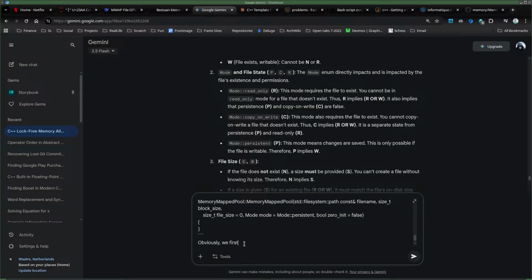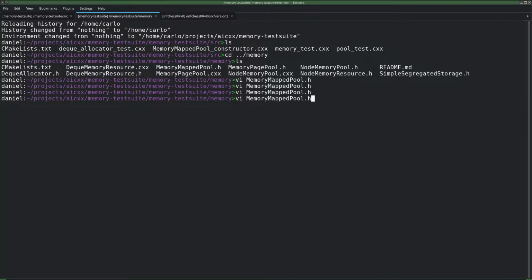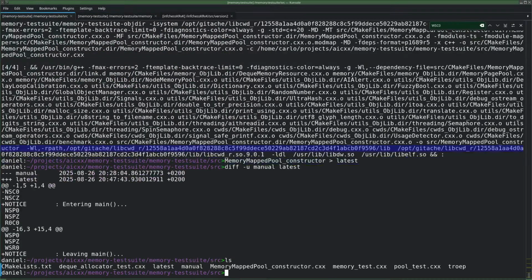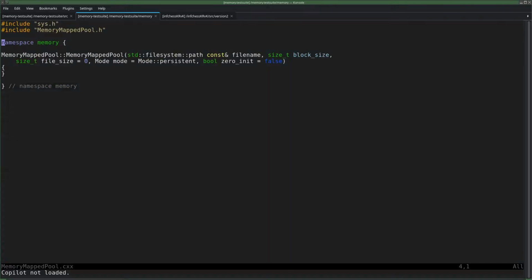Obviously, we first have to determine the file's state in R or W. Well, maybe not that obvious, because I suppose I can copy this now from the source, the test file.